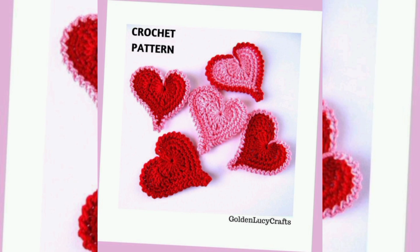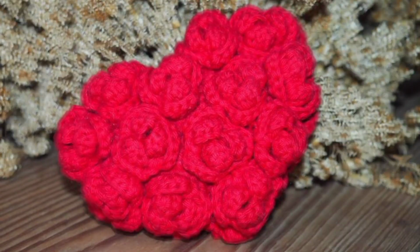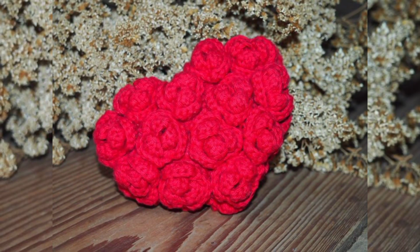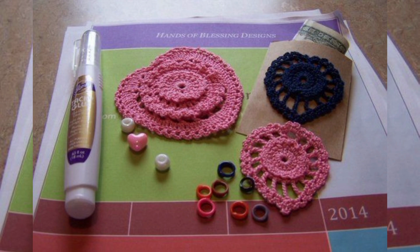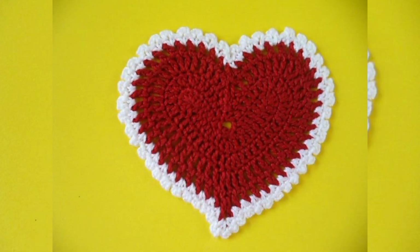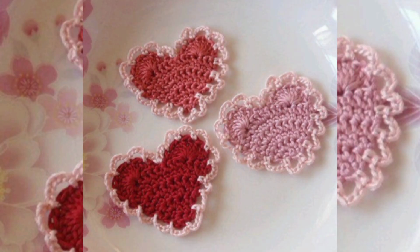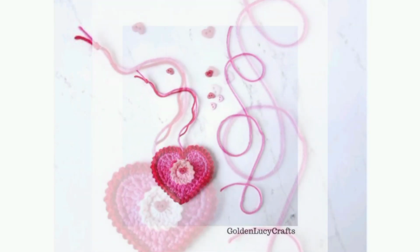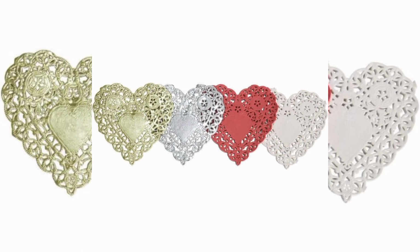Straps and handles. Decide on the types of straps or handles that suit your style and functionality preferences. You can crochet a single long strap or two shorter ones to create a shoulder bag. Another option is to attach sturdy handles to the bag for a tote style design. Consider using braided or twisted stitches to add visual interest to the straps or handles.